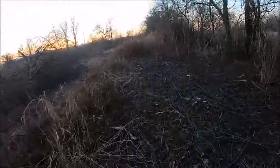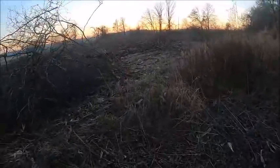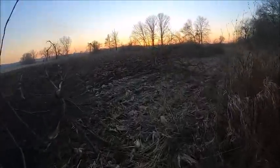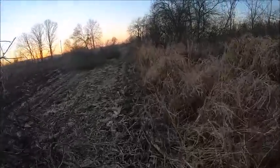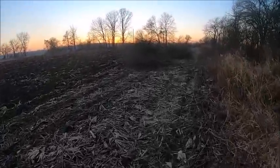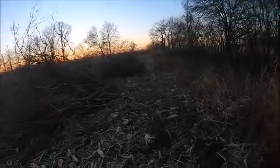I need a bulldozer. Just come in here with a root rake, start at one end, don't stop till you get to the other. A D11 Cat, that would be ideal. I don't think that's too much overkill. Put a 21-foot U-blade on the front of it. Oh yeah.